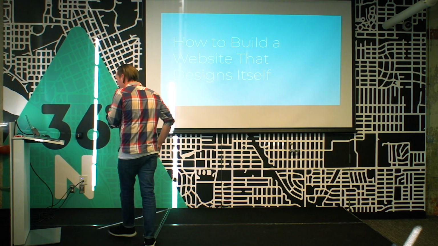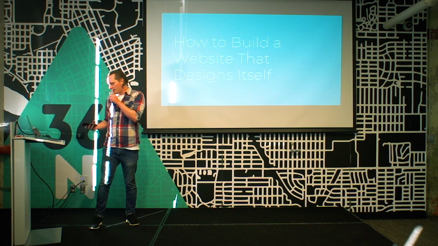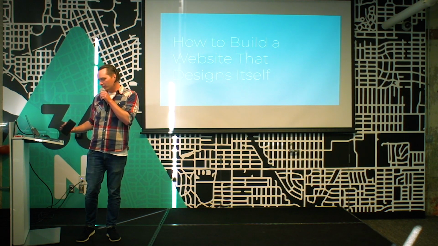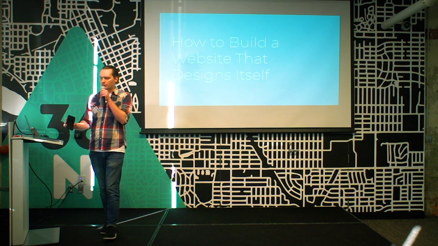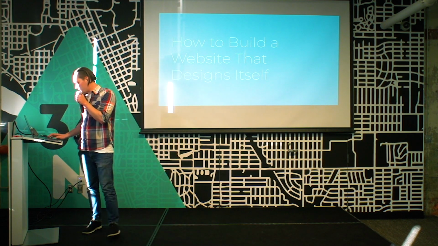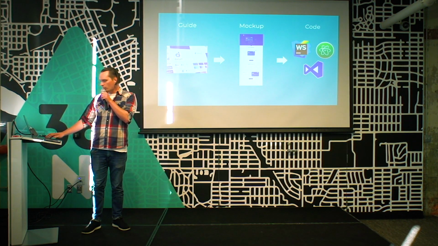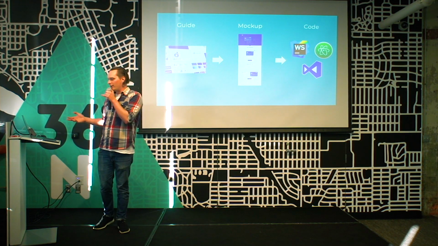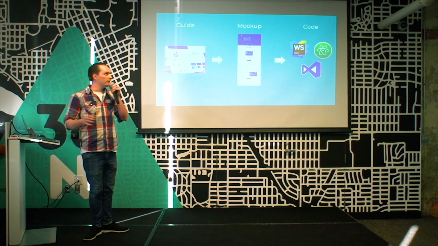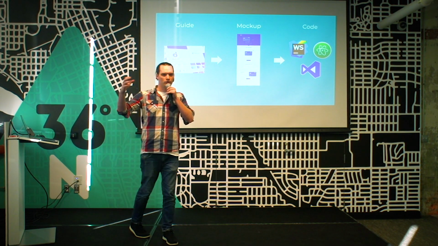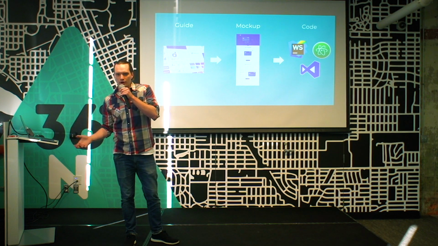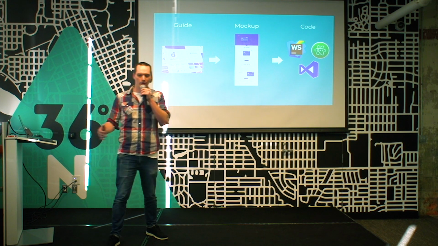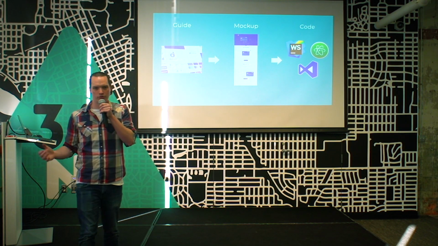So what I'm going to talk about is how to design a website that designs itself. What's fun about that is there's a little bit of process that this already happens with. Our normal way we design websites right now is we have 3 stages before we produce it. First we have the guide, the branding guide, and that's all the colors and all the typography and things, and you have a creative director or a design team or a graphic designer who comes through and sets all those rules.